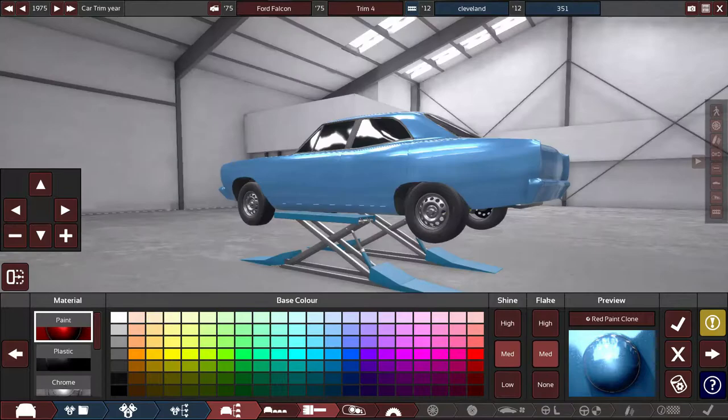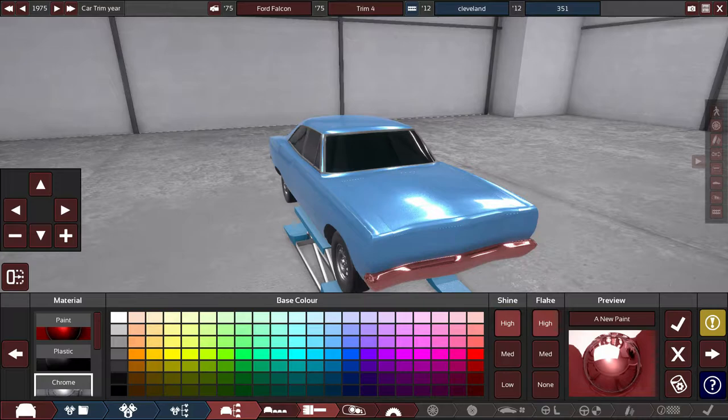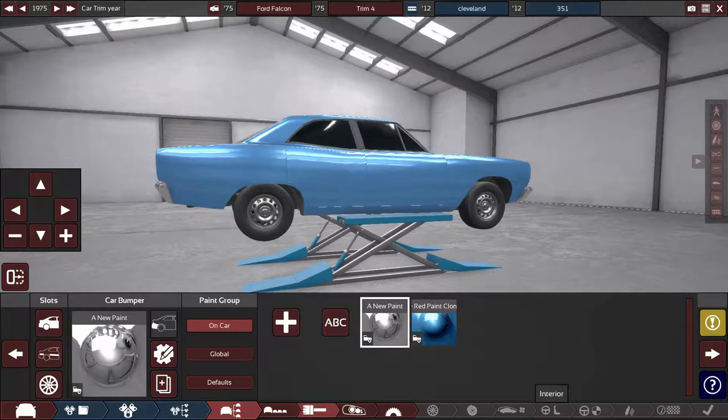Okay, so we'll hit OK on that. And then what we want to do is go to the front bar and rear bar. We want to change that to chrome. Not a red chrome, thank you. We want a nice silver chrome. Yeah, like that. That's what we want. Front and rear bar.